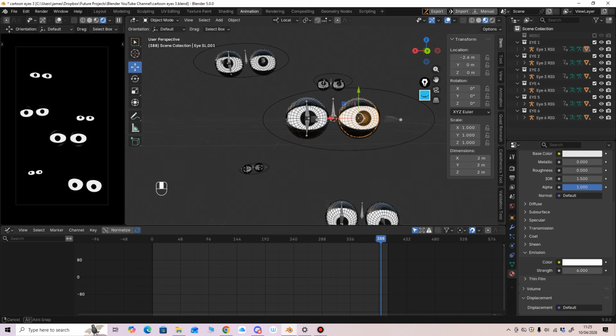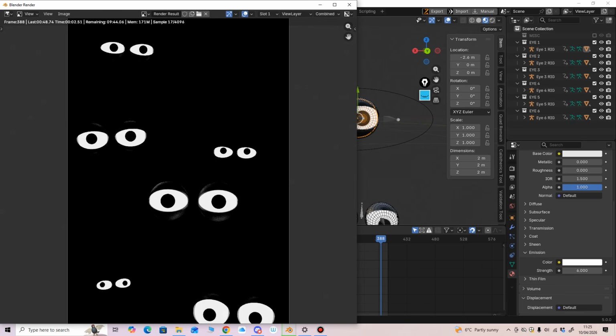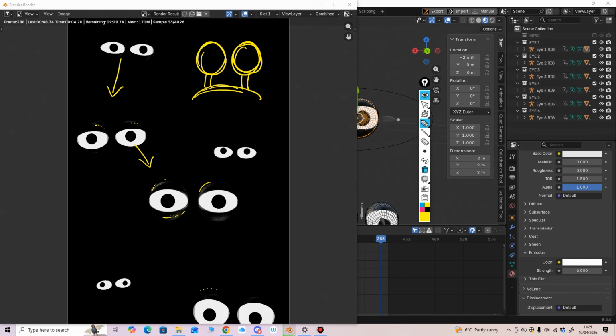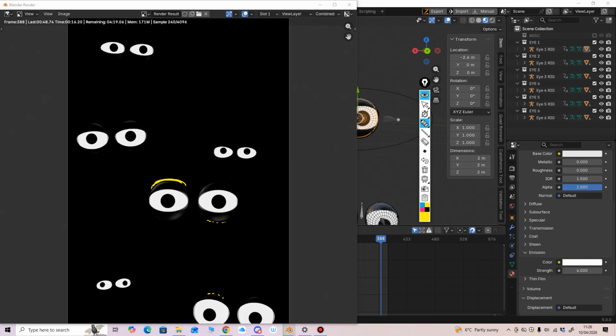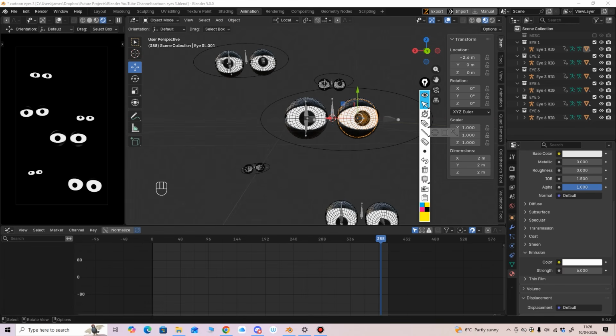If you bump up your emission strength, you'll just get a bit more fall off. Look, you'll see the sphericalness, the sphere form, a bit more. So there's a few things you can do to vary it up a bit, but I think I'll just leave it at 2 for now.